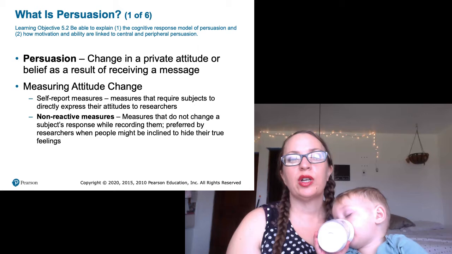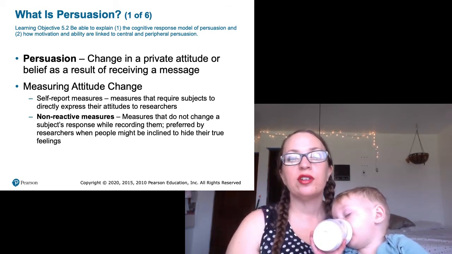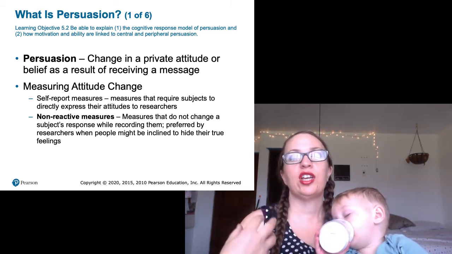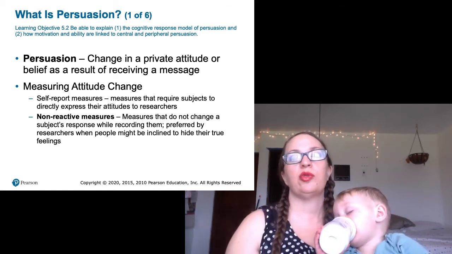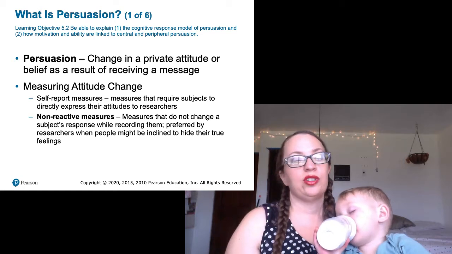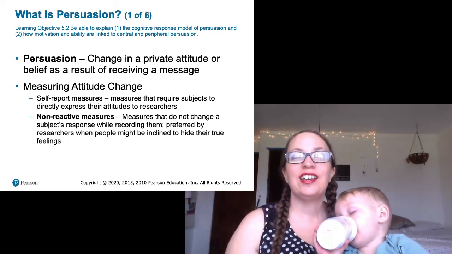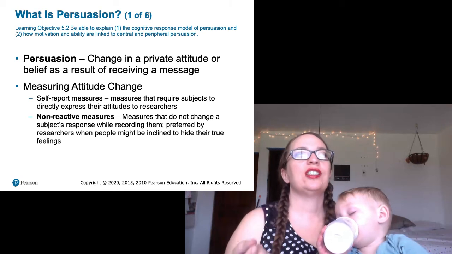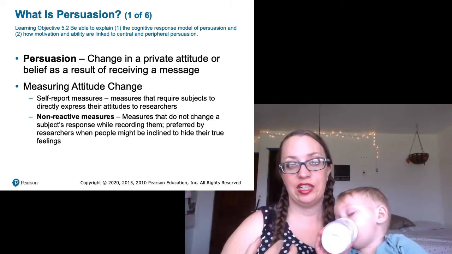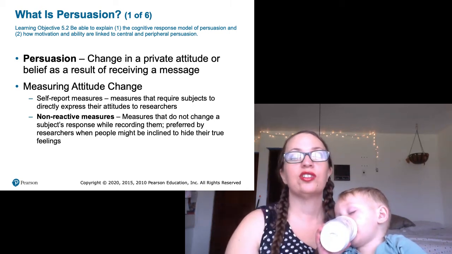When we use the term persuasion, it's limited to internal change. Anyone can change their public behavior in response to situations or persuasion efforts, but that doesn't necessarily mean that they've changed their internal attitudes. It's only when a message brings about inner change in one's views on a topic that we can say persuasion has actually occurred, which you'll see in your personal relationships. When you're trying to get another person to act differently, they may temporarily act differently, but persuasion hasn't occurred unless their attitudes have truly changed inside, and then you'll never have to tell them a second time to change, because now their attitudes have changed.